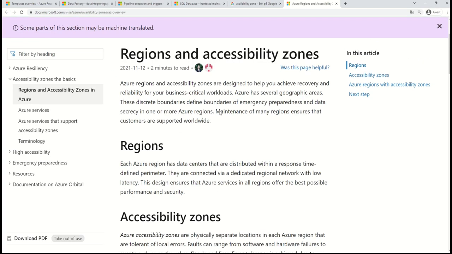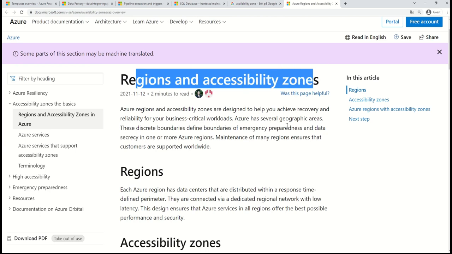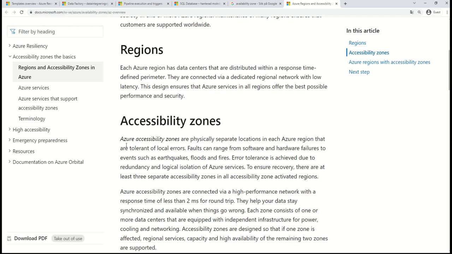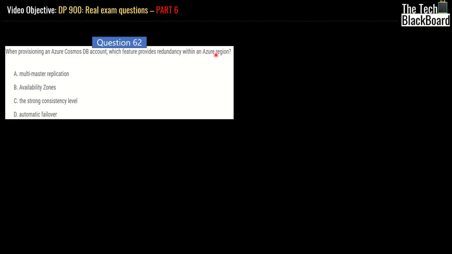Before answering this question, I will take you through the Azure site. So if you see the Azure site here, you can see there's a lot of information given on regions and availability zones. Here you can read that each region has a data center that's distributed within a response time defined parameter. And then coming a little down here, we also have availability zones. So availability zones are physically separate locations in each Azure region. So I hope the hierarchy is coming into your mind. So we have region on top, and inside region we have availability zones. Now let's go back to our question slide. So in the question slide, as I told you, it's Azure region on the top, and inside the region we have availability zones. So I hope the concept of the regions and the zones are clear to you.